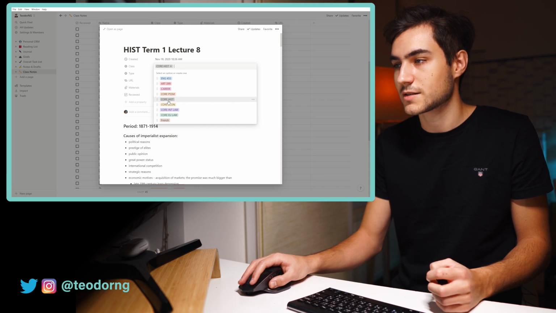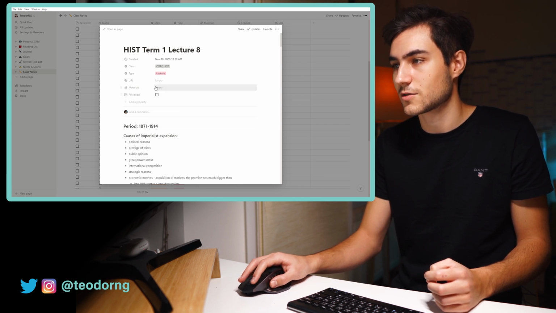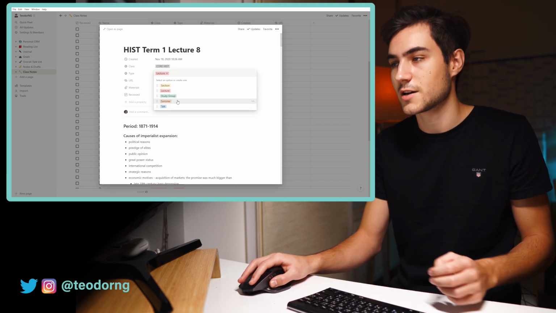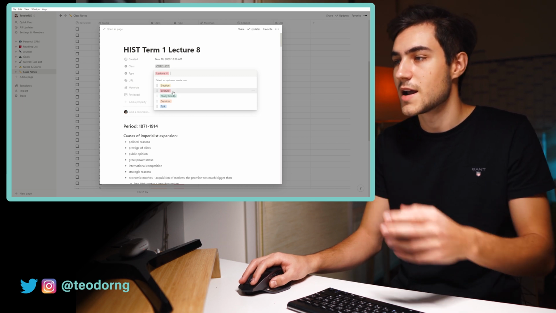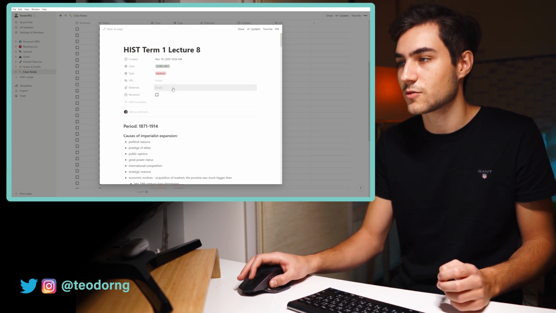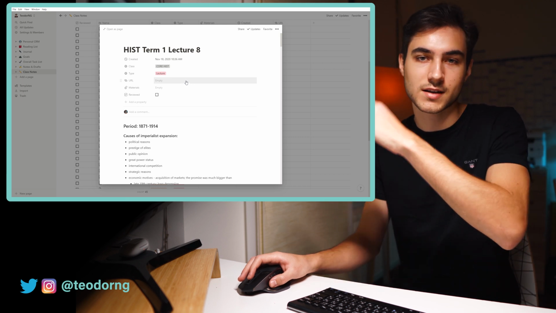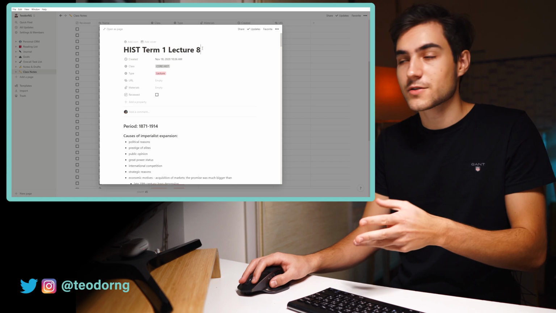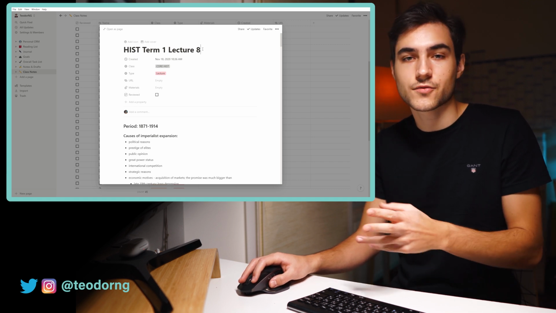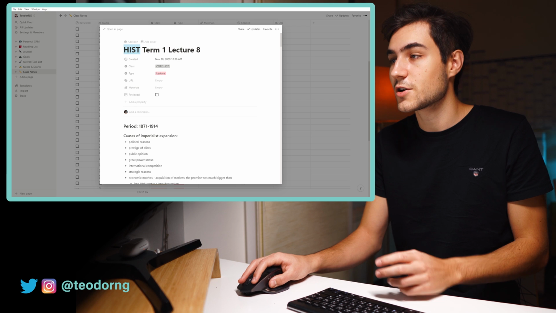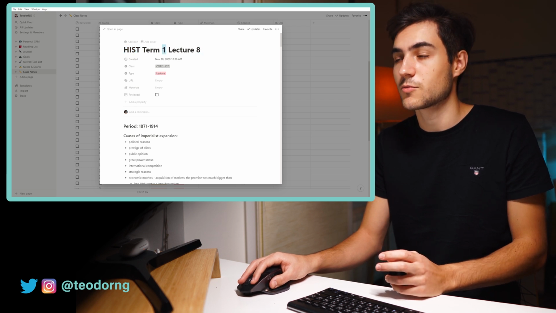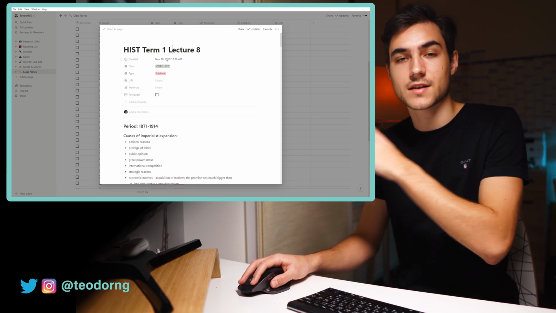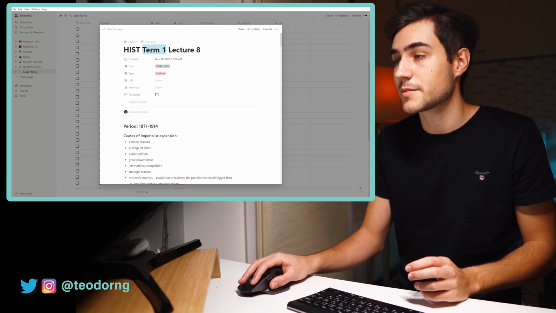And this one is a history lecture, so it's assigned to core history, and the type is lecture because I'm also attending talks and seminars, study groups, and I can assign it a certain tag, which I like because then I can organize them based on that, as you'll see in a few moments. I also like to have a structure in how I title my notes, and the reason for that you'll see in a minute. So these are the history notes from the 8th lecture of term 1. Now, these history lectures go on to term 2 as well, and the exam is only at the end of term 2, so that's why I've got the term here as well.